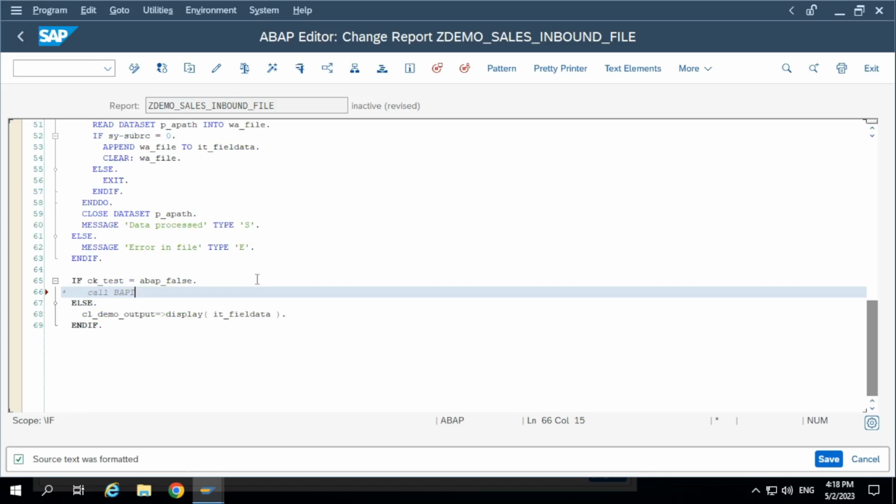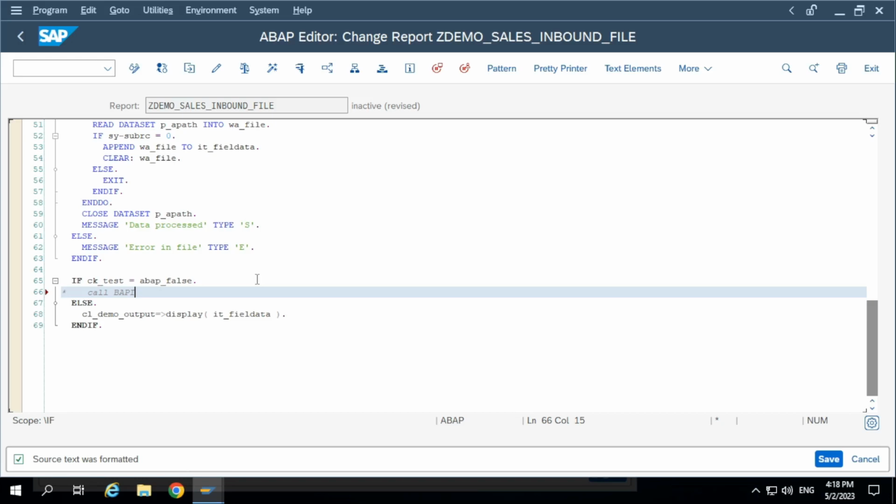By looping this internal table records, in between LOOP and ENDLOOP, call the BAPI or BDC, whatever is suitable. Clear?